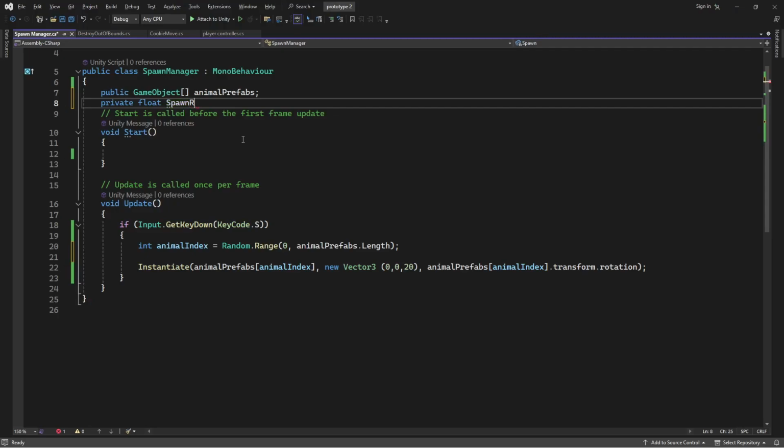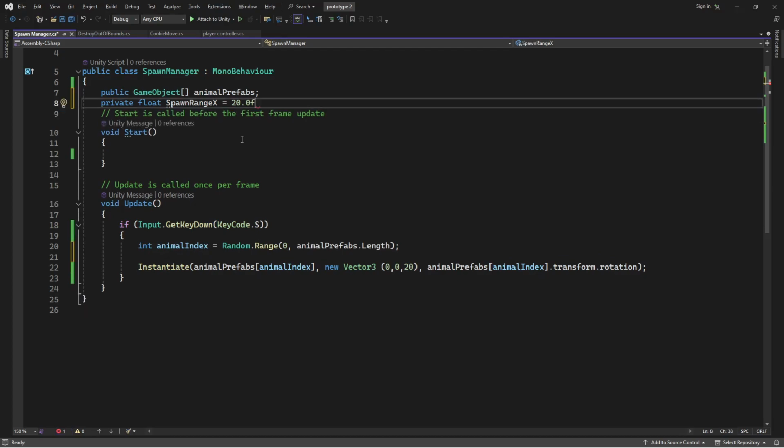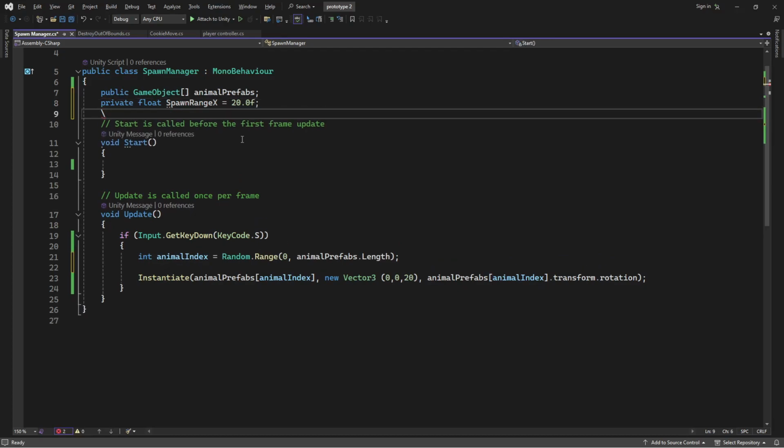Okay. Spawn range X, and then equals 20.0f. I forgot to end the thing again. There we go. Stop typing stuff you don't mean to.